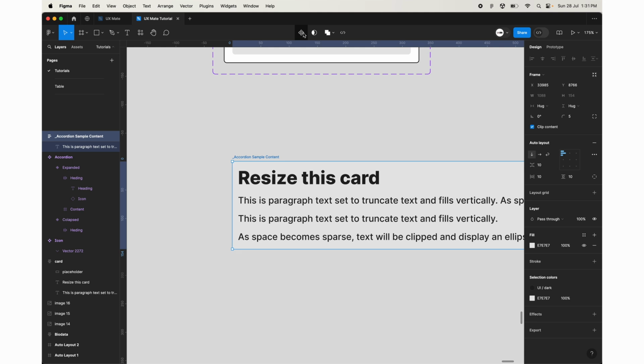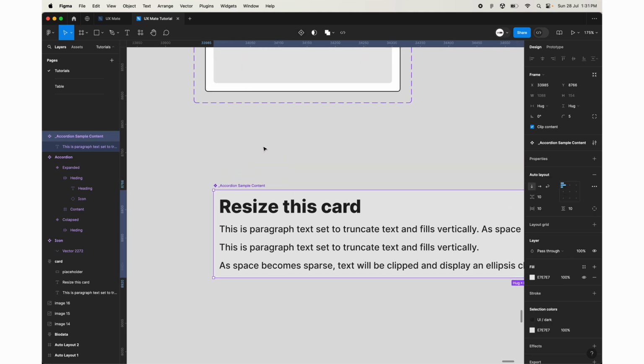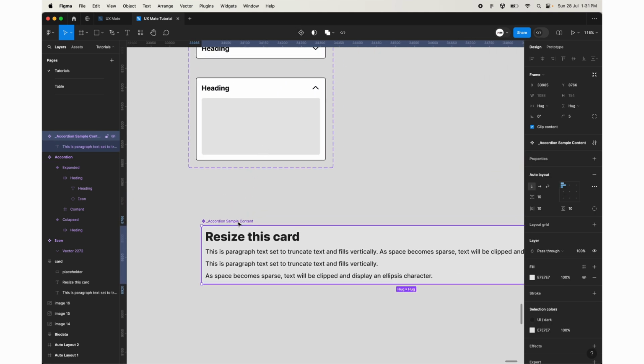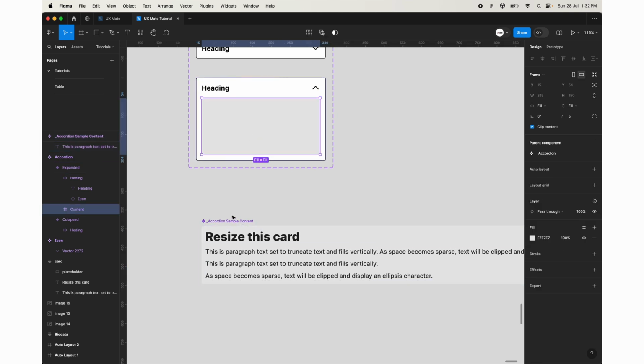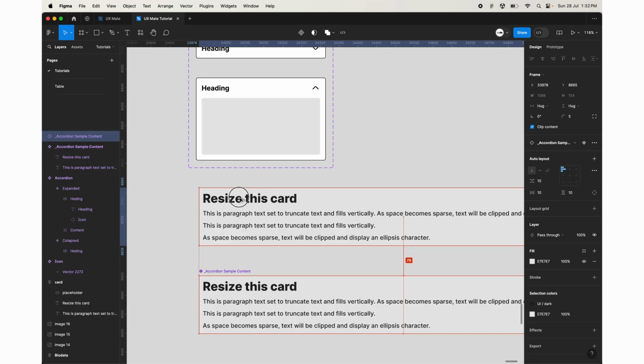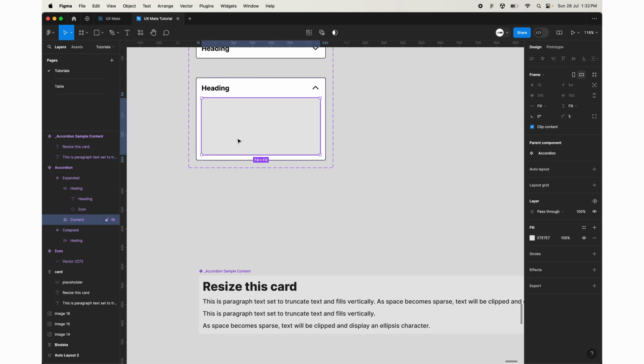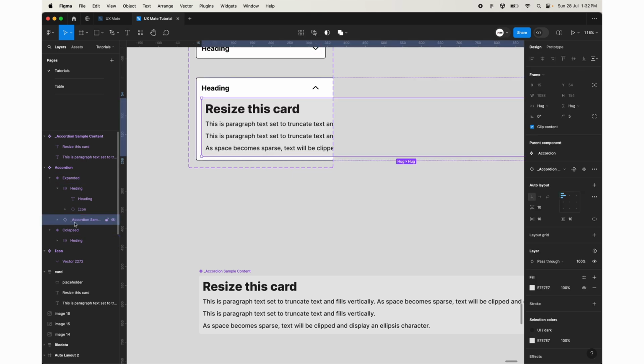So I'll just create a private component here. You can say it as a local component as well. Okay, and now I'll go here and I'll probably create an instance of this first. I'll cut this, I'll go here, and I'll replace this content with the component which we have created.